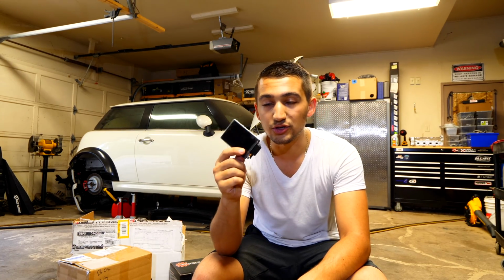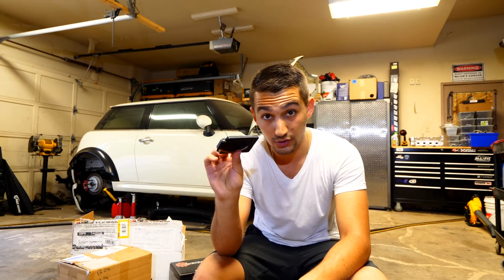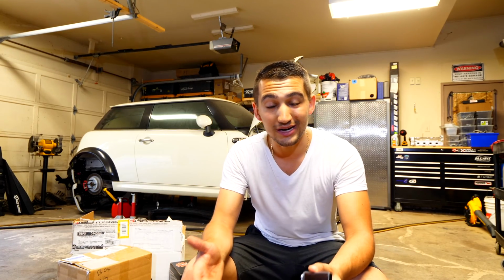So this thing ran me 250 bucks for just the screen replacement. For some reason when I bought the camera, I didn't opt for the warranty. Usually I'm pretty good with my stuff. Whenever I have a warranty and I buy it, I never end up using it. But of course, when I don't buy the warranty, I need it. So this camera that you guys are seeing right now is less than a year old.